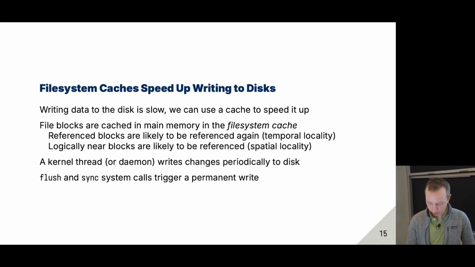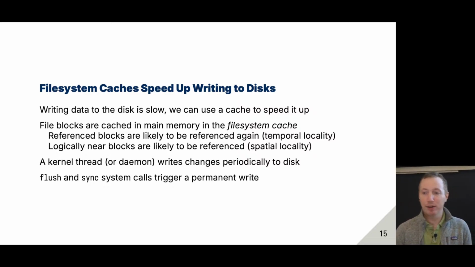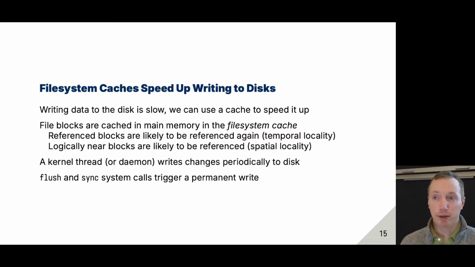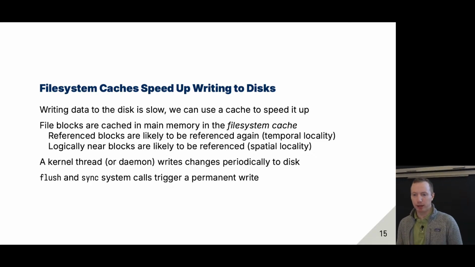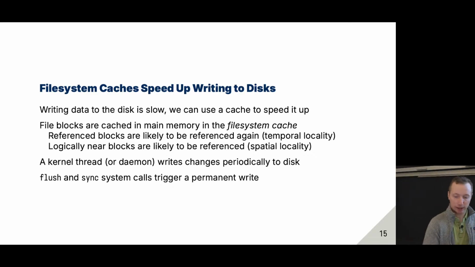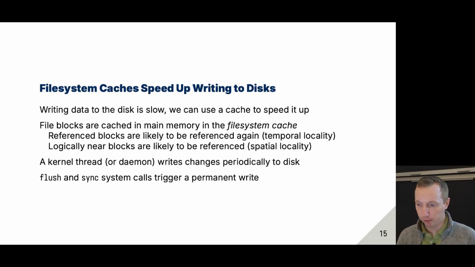So, okay, so other things to talk about and wrap up file systems. So, writing to disk is really, really slow. So file systems will cache to speed up writing to disks. So what typically will happen is, I might read the contents of a file from disk into memory, and I'll just use memory as a cache for disk. So if I modify that file, I won't write it back out to disk. I'll wait until all the modifications are done, and then I'll write it back out to disk whenever it's done.